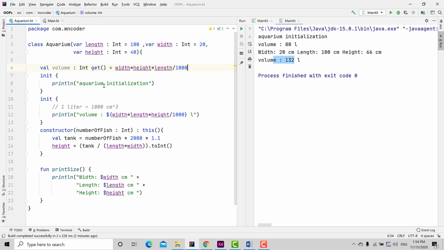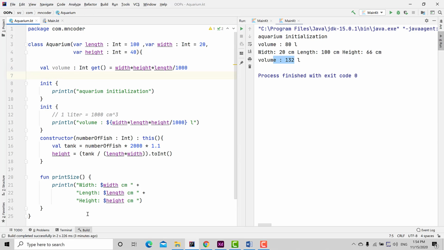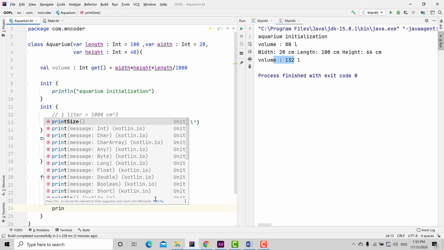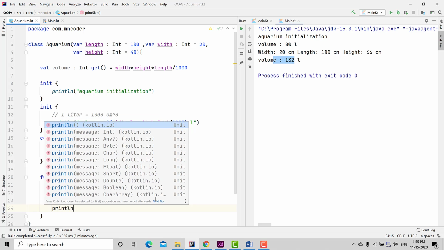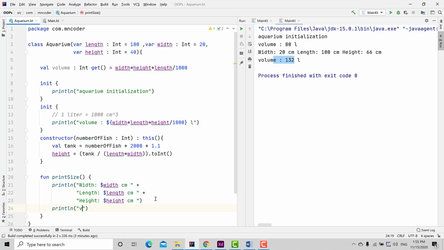It means this volume needs to be calculated. After calculation of this value, we have to store that inside the volume, and then we get that value here. Now I want to print that value here. Println volume is equal to volume.